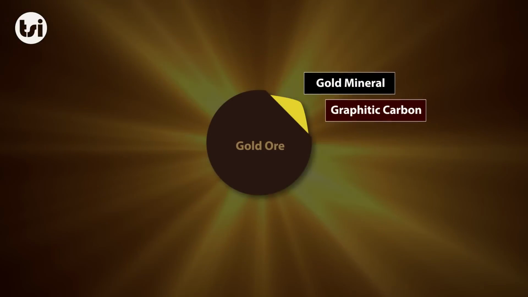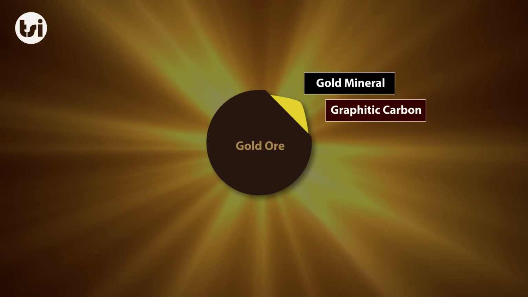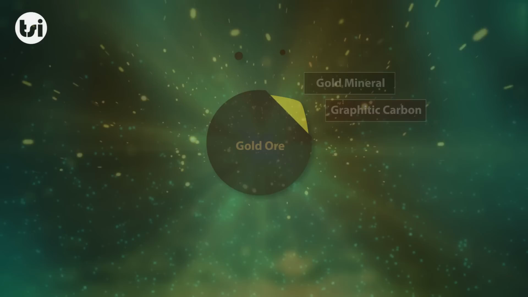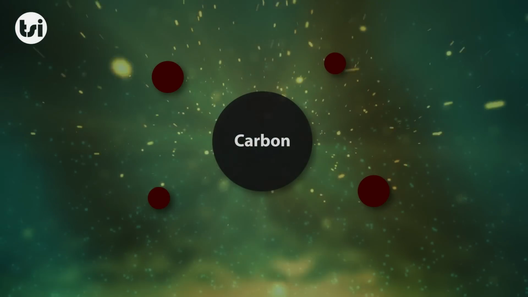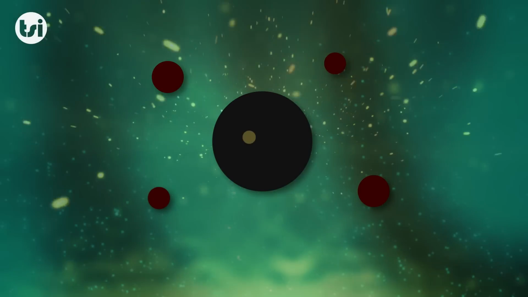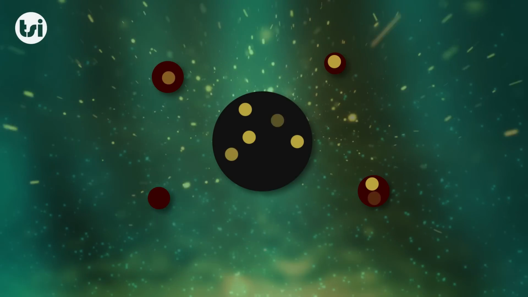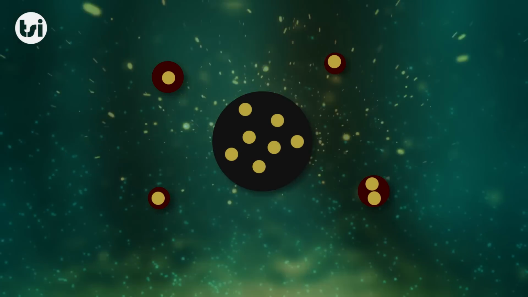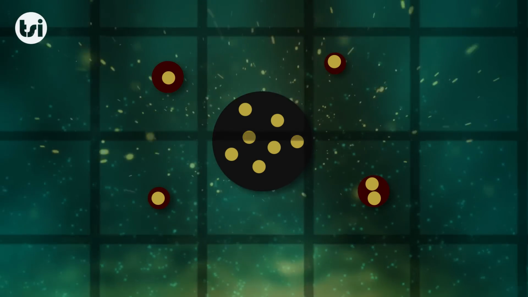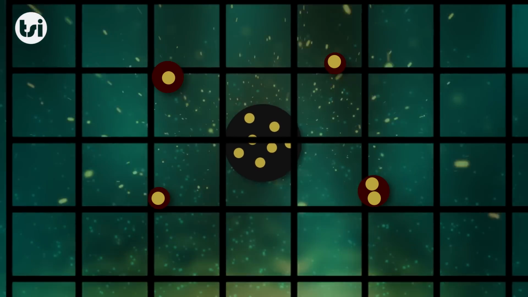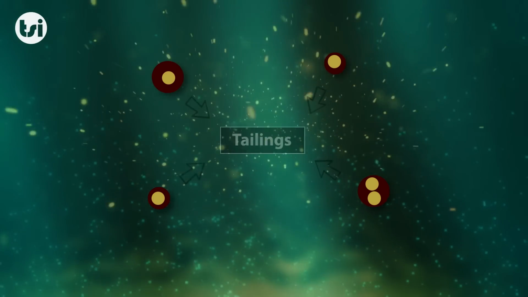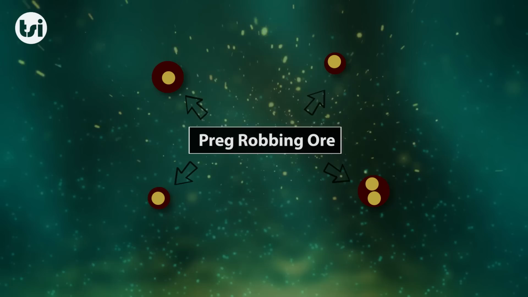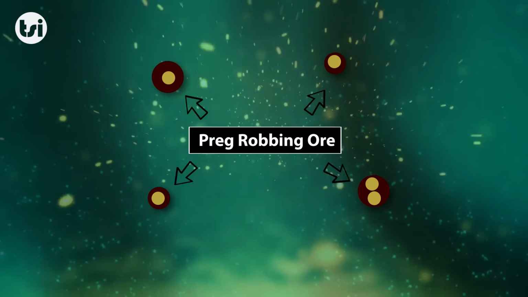The issue with the ore at Mount Bundy is that microscopic carbon particles already occur naturally within the ore body. So when gold is turned into solution, it will be attracted to and attach itself not only to the large carbon pellets that have been added to the tanks, but also the microscopic carbon particles already part of the ore. The microscopic carbon particles are too small to be separated from the ore over a screen and recovered. So gold that is attached to these particles is lost to tailings. This is why it is known as Preg, or pregnant, robbing ore.